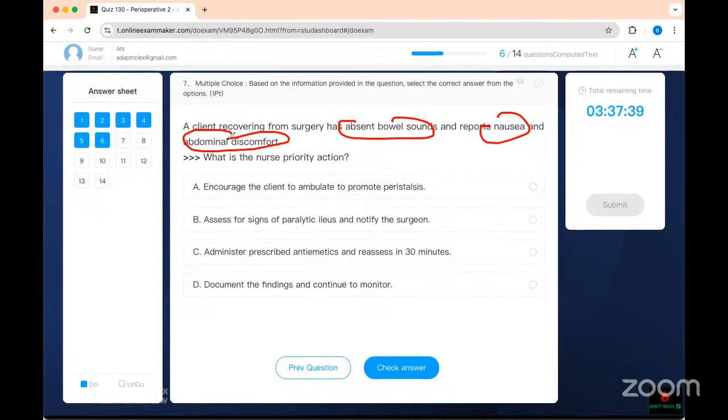These are the things you have to think about in risk management. This is like the best and the first, right? The same thing. What do you do? I know the patient had absent bowel sounds. He said, I have nausea, I have discomfort. Do you find more information to get a complete picture, or do you treat the patient? So, what are you going to do?